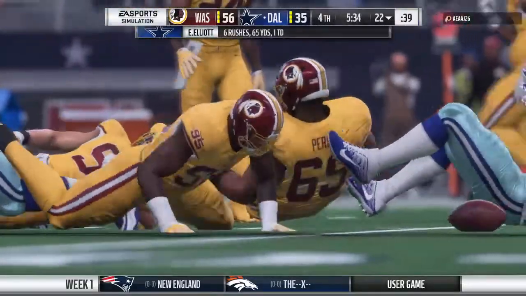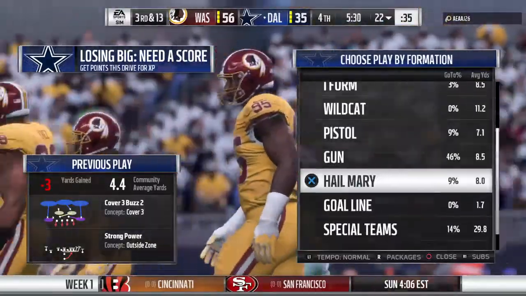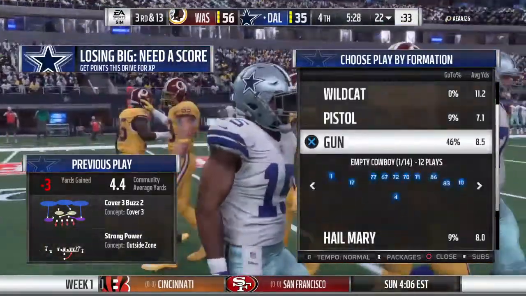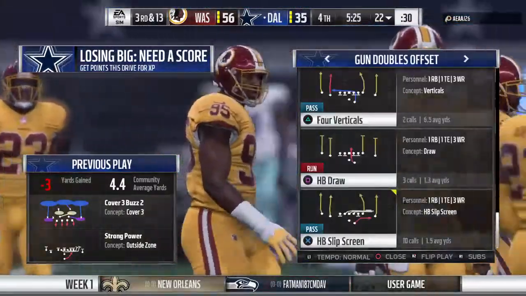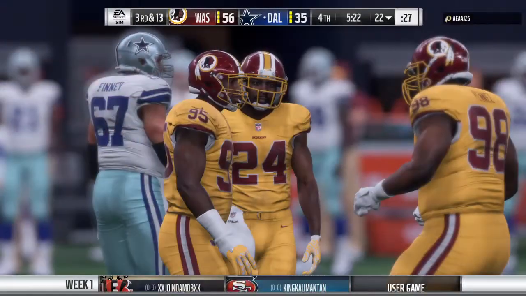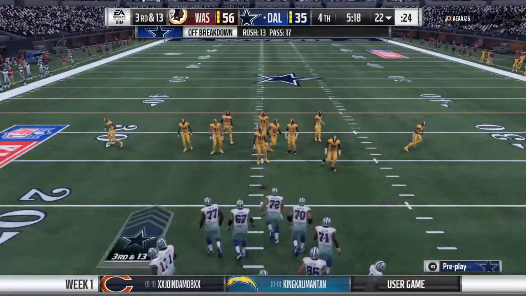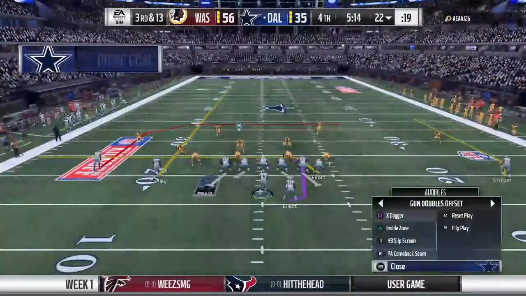And this one goes nowhere. Losing yardage back at the 22. So he loses 3 yards there. Now 3rd down. The Cowboys on 3rd down. They've converted 4 times out of 6. Not bad. This is going to be 3rd and 13.